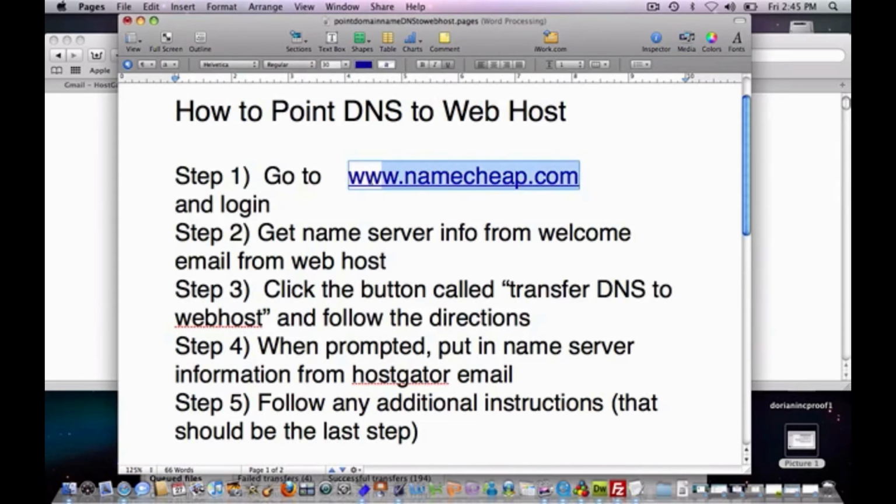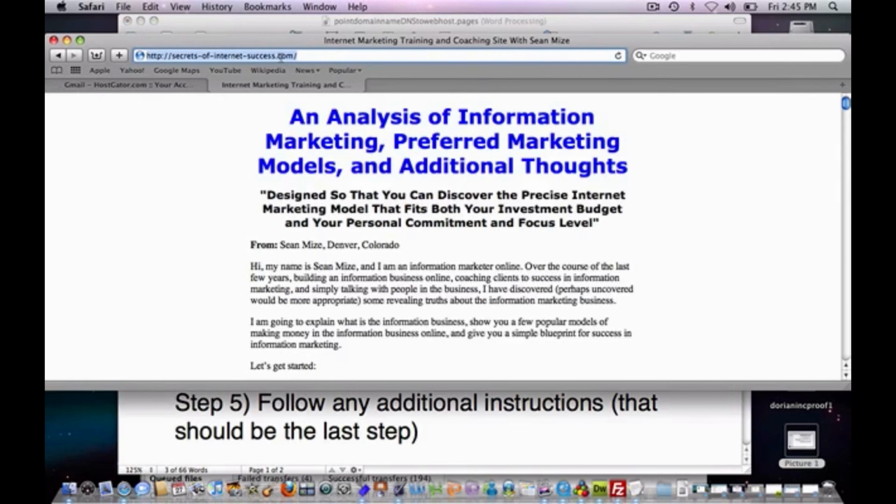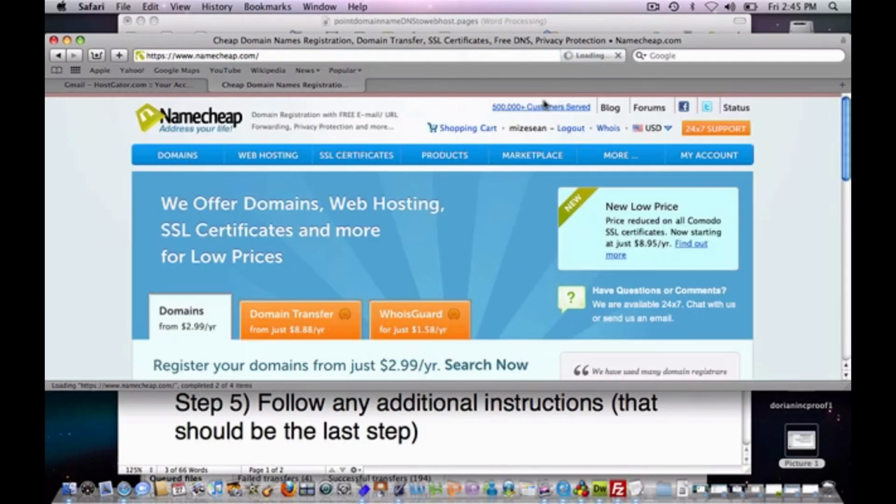So let's go over to Namecheap first and log in. Okay, I'm already logged in. I'm not going to log out just to show it, but you'll log in.